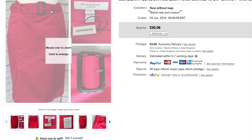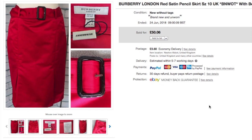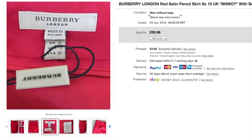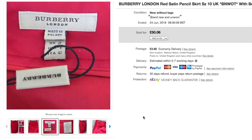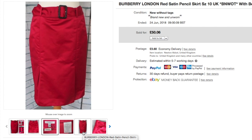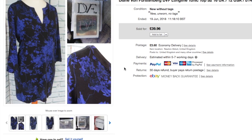This Burberry skirt — a beautiful red satin skirt — went on the Global Shipping Programme to Germany. It was brand new without its original price tag but had the plastic security tag still on. I took an offer of £40 on a slow weekend. I think I paid around £8 for it, so that was a good profit and a nice quick turnaround.